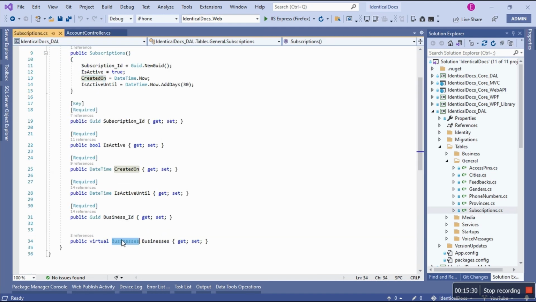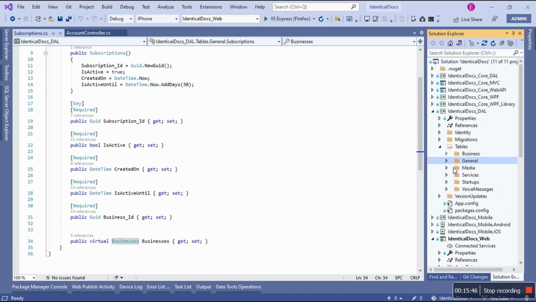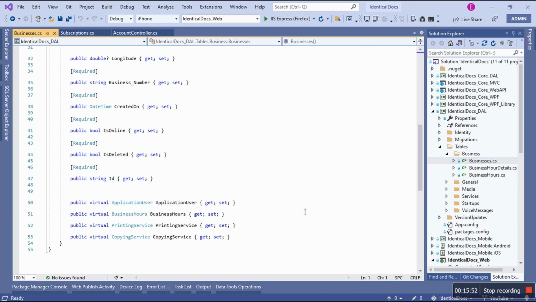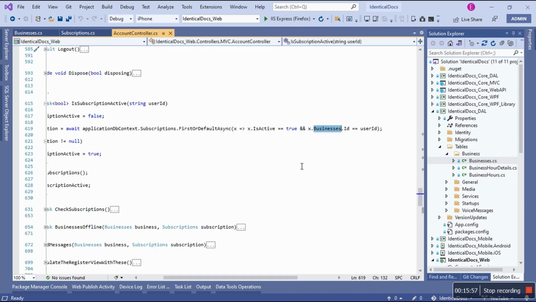Okay, let me do this. I like to explain, so that things can make sense. Give this guy a second to spin. Is it spinning? Okay, for some reason. Businesses, it has its own foreign key for the user. Here it is for application user. So in this current context, I want the user ID for this business to check that, hey, you who logged in, do you own any of the businesses?